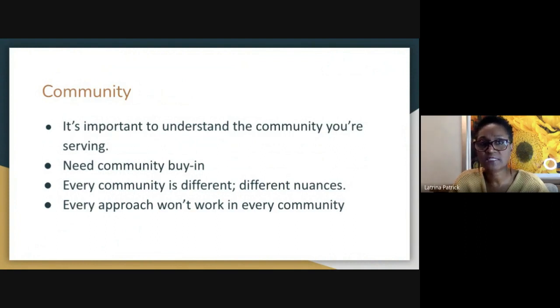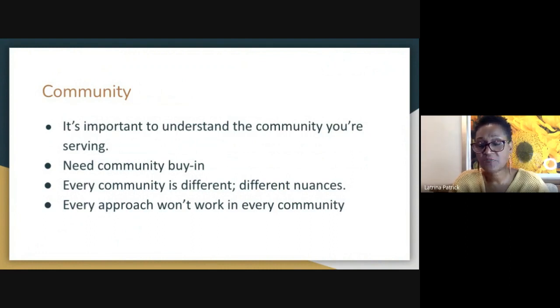And so you also need to have the community buy-in. It's very difficult to have a successful implementation if the community has not bought in to not only the organization, but also what the organization is proposing to do. That's why it's so critical to do work on the front end before any type of implementation of a program, to make sure that you're in line and aligned with the needs and the desires of the community and the target population that you're serving.